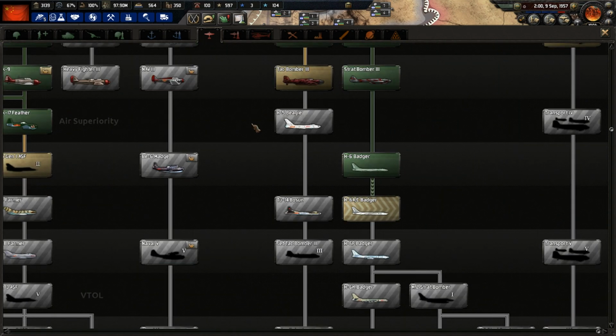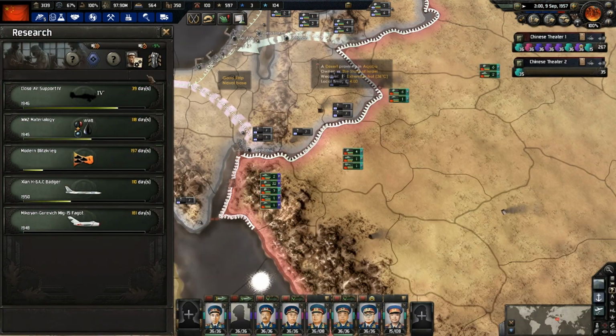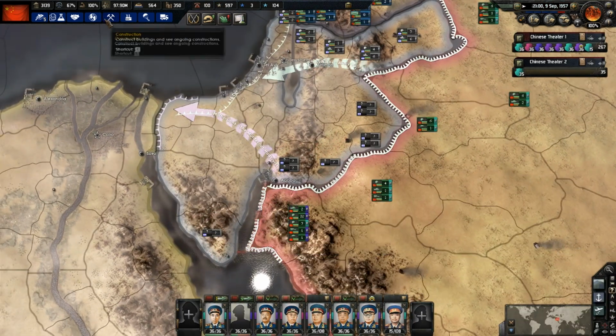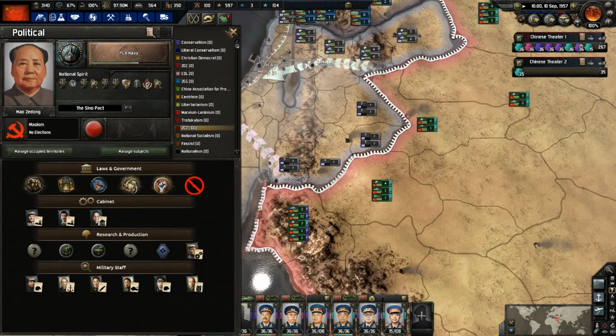I also want to start working through this. Right, so I need upgraded fighters. I need upgraded everything. I want my Air Force to be my sole focus right now. Navy's great and all, but if we haven't got an Air Force to defend from nukes coming in, well, we're no bloody good, are we? So let's get working on that.